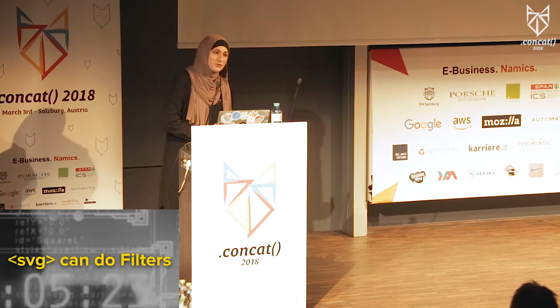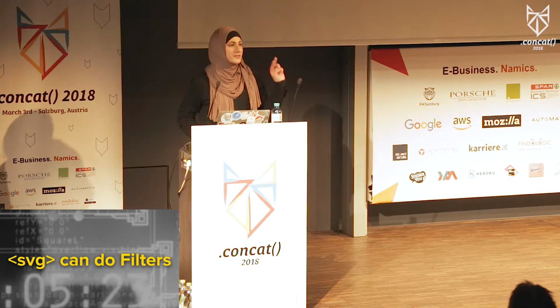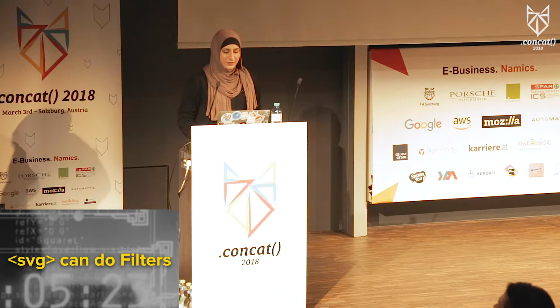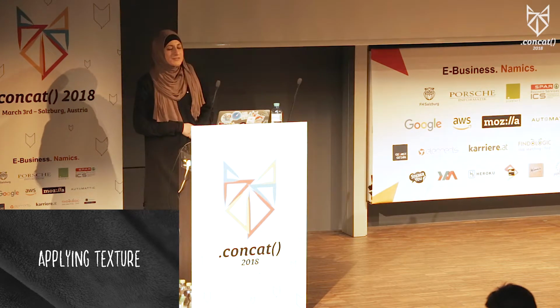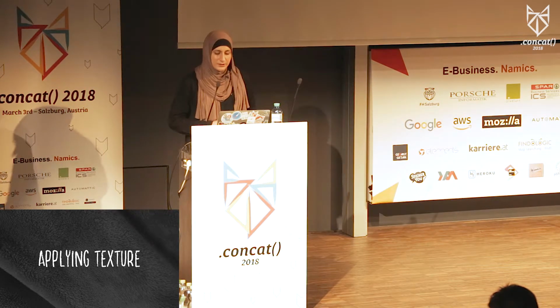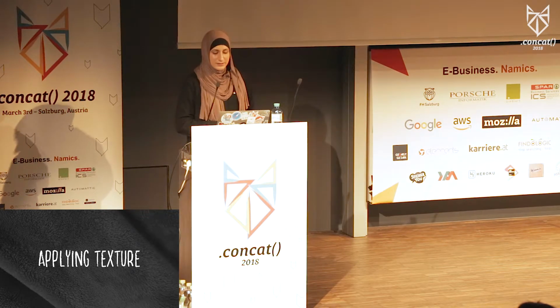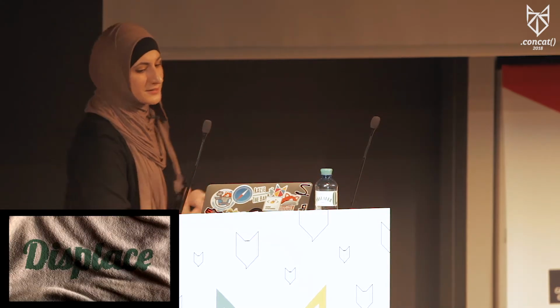Now, SVG can do filters, and I'm pretty sure that most of you already know this, but I want to go over two specific use cases or examples of things you can do with SVG filters. The first one is applying texture. More specifically, how you can use an image of a texture, in this case fabric, and use it to change the shape and texture of elements, specifically text. Again, in this case, SVG is going to be just a container with some magical filter functionality in order to display actual real text.